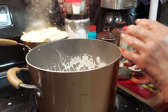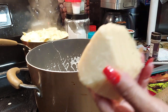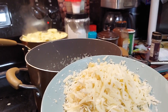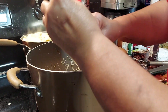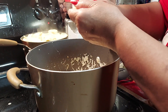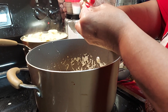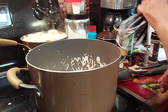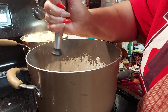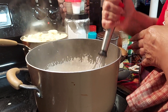Let it thicken up on its own, then we'll add the pasta. I'm going to finish grating — I got a little piece of cheese left. I'm going to add that to the sauce, just cut it up real fine. Now we're just going to whip that together until it gets thick. This cheese ought to make it thick — you might not have to add a roux because the cheese is going to do it.